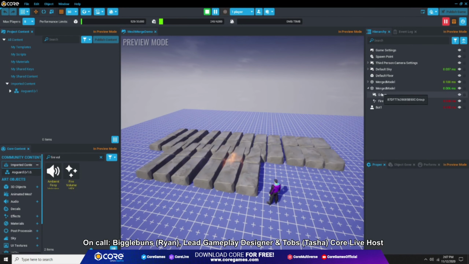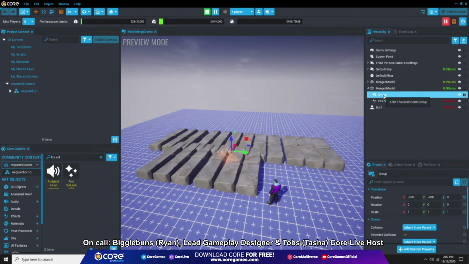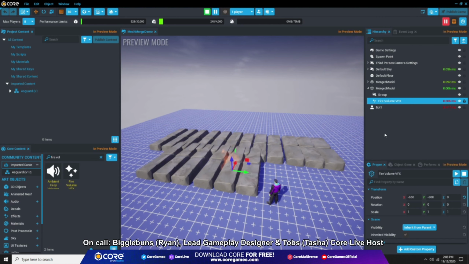If you actually look in the hierarchy right now, this is the merge model. There's a different one here that I'm going to show in a second. And this is the group with all those rock blocks, and there's nothing under that. They're gone. And so when you're actually running your game, you're not going to be paying all of this cost to set up the rendering for this multitude of objects. And then the fire volume is nicely pulled out of it for you, so this is a lot easier to utilize.